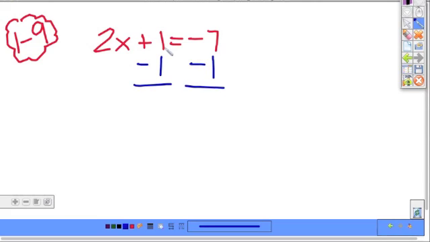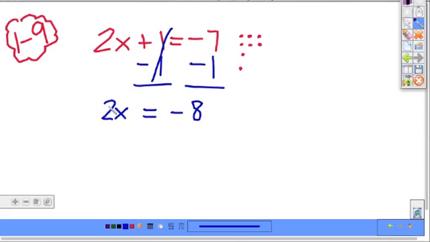Okay? So these two are going to cancel. Now this x is not isolated yet. It's still attached to that 2. So I have to bring it down with it. Okay? But now I can come over here and solve. -7, take away 1. Remember if you were doing your little dots? Negatives are red. So these would both get negatives. And you would add them all together and you would get a negative answer. So your whole answer is going to be -8.